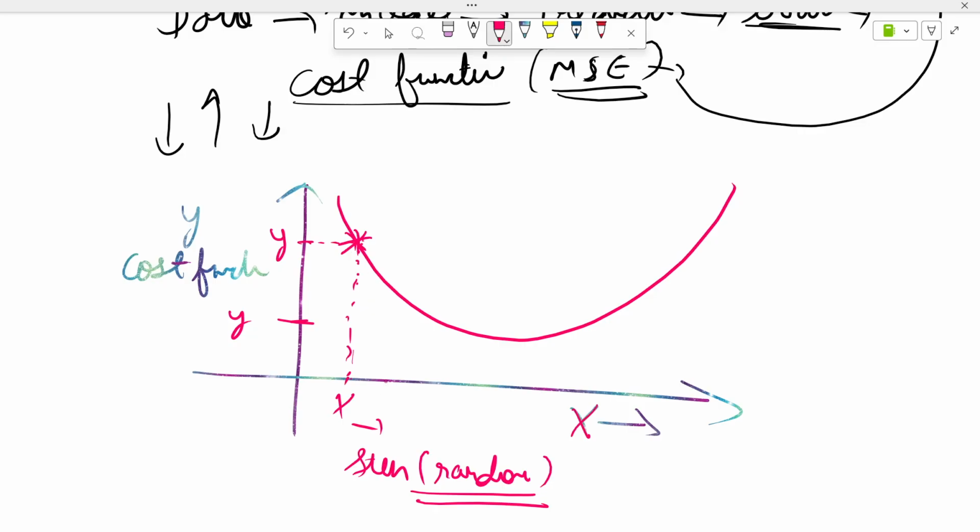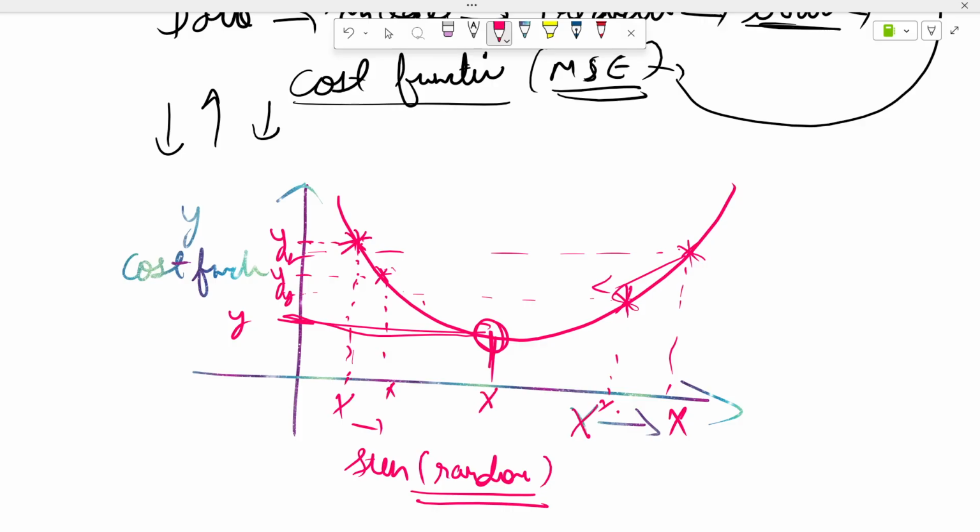Now you know that it can be reduced, so you increase the value of x. You came here and the cost function decreased. Let's say randomly you reach the value here. Now again the cost function still decreases. Again you came to this point, and the cost function increased for this value of x. Now you want to go back again. So slowly you move downhill, and you reach the point where the cost function is minimum, at a certain value of x. This is the one variable.